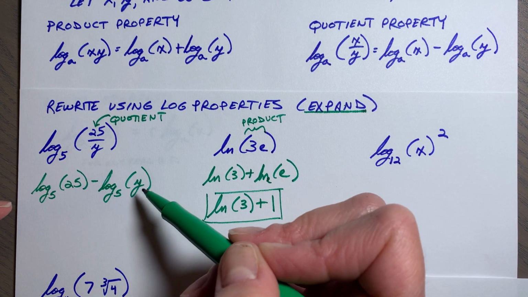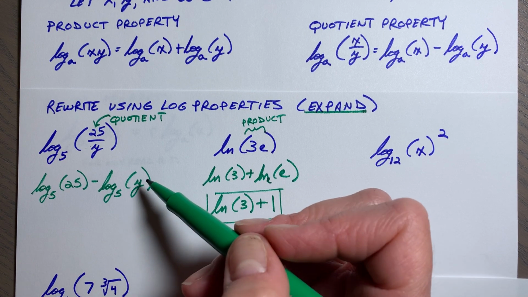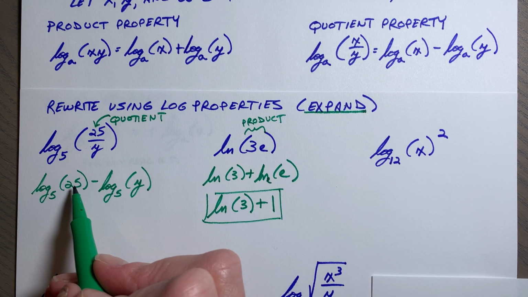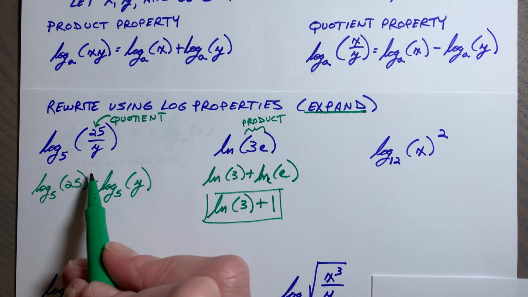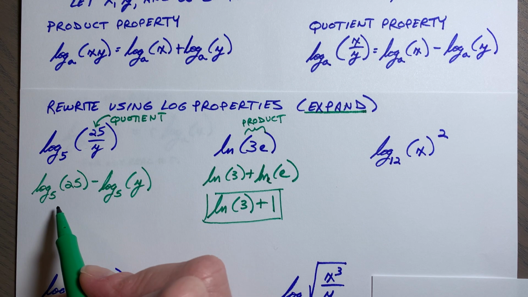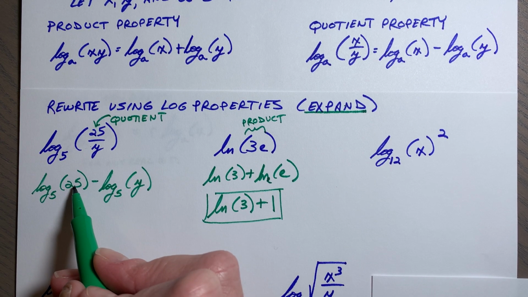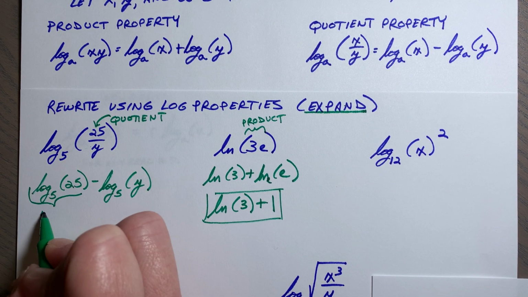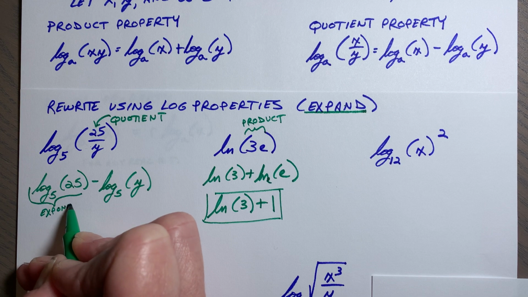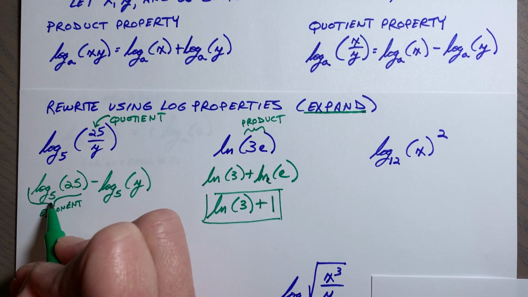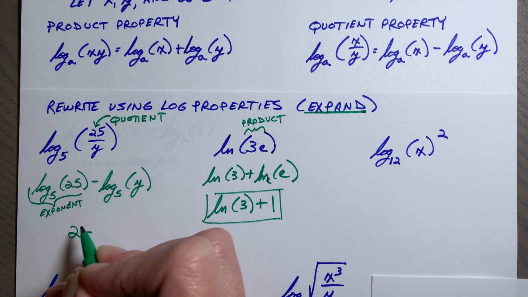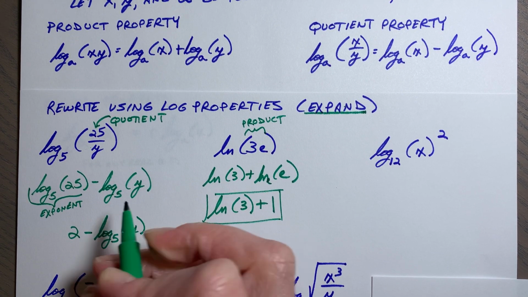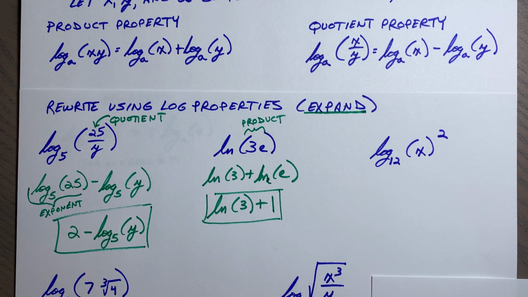Now here, I am also going to want you to simplify whenever you can without using a calculator. So let's look right here, log base 5 of 25. This is the exponent on 5 that results in 25. So we're going to remember logarithms equal exponents and then make that evaluation. This is the exponent on 5 that gives us 25. So our final form is going to be 2 minus log base 5 of y.